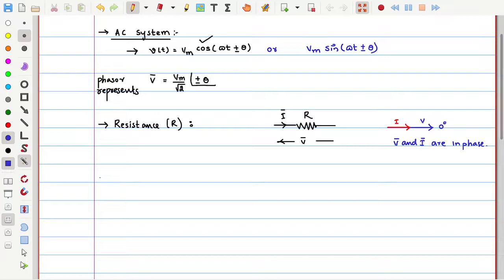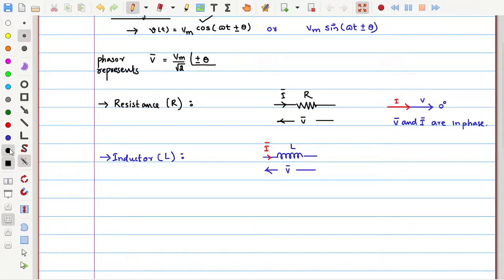There is no phase difference between voltage and current. Both are in phase. Similarly, we saw one more element, which is the inductor, of inductance L. If an inductor of L is excited with a certain AC waveform whose phasor value is V bar, and let us assume whose current is I bar, the conclusion we can see from the last session is that if the voltage is at 0, and you should observe this carefully, I might have taken it a little differently in the last session. If the voltage is at an angle of 0 degrees, the current will be lagging the voltage by an angle of 90 degrees. This is the current. The angle between voltage and current is 90 degrees.